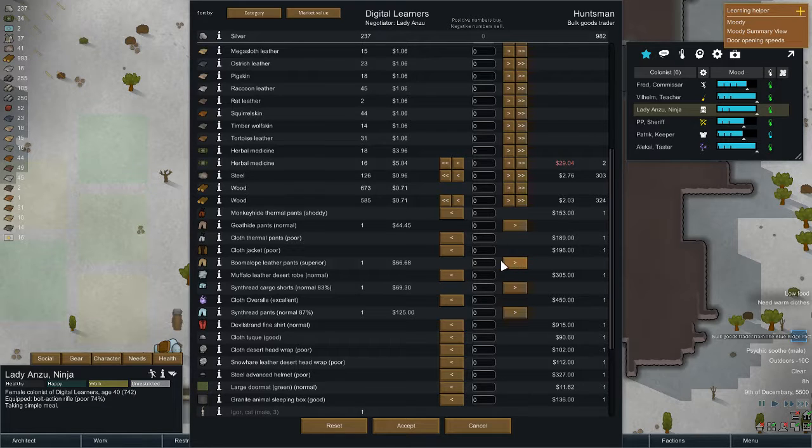We have some excellent boom. I don't know. Thermal pants, they're too expensive. We have 237. Alright, since we seem to have lots of pants, so let's sell the normal kind that we have. We also have an absolute enormous amount of wood. Now, we are going to use that at some point, but maybe we could ditch some of it right now.